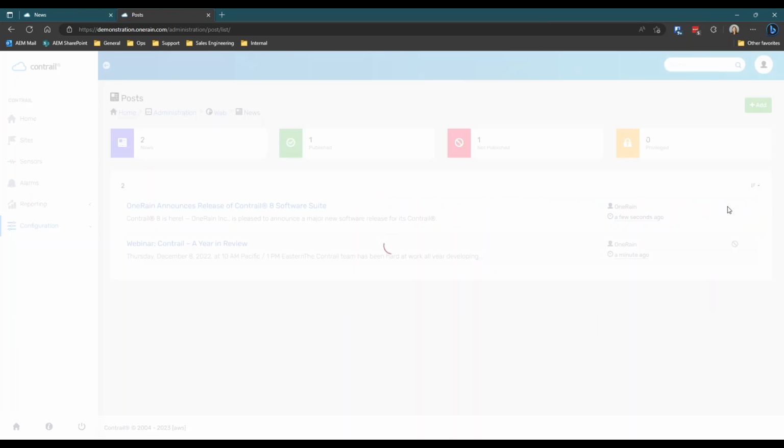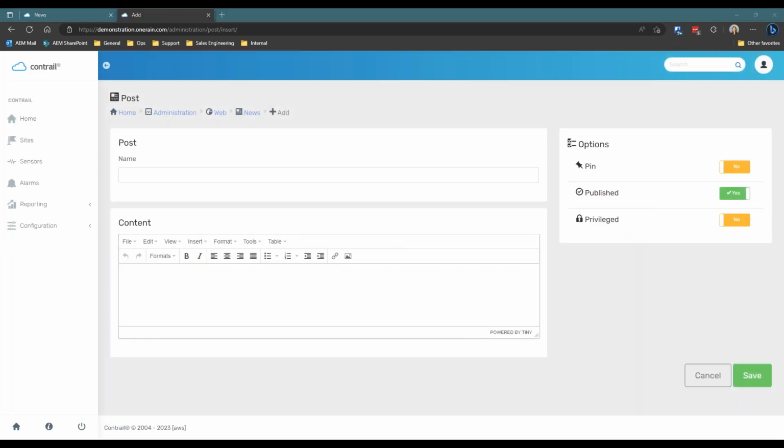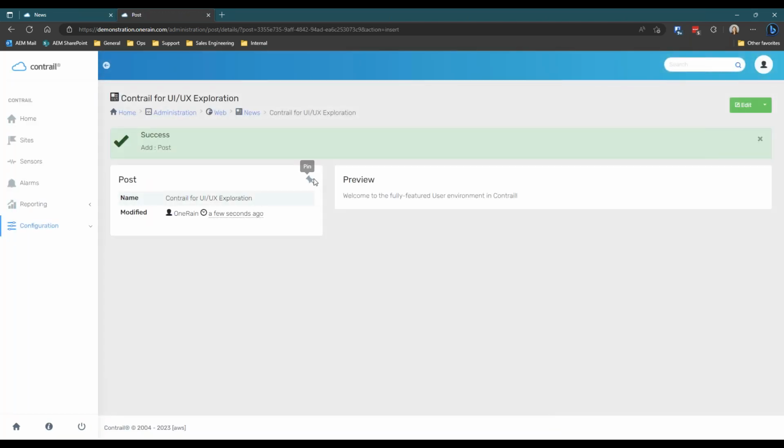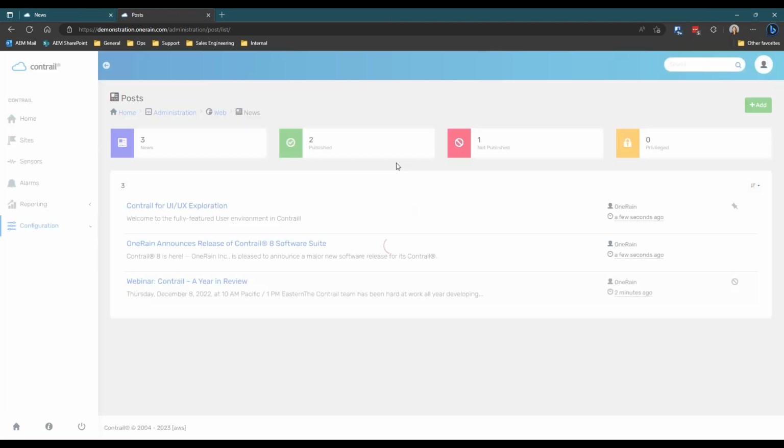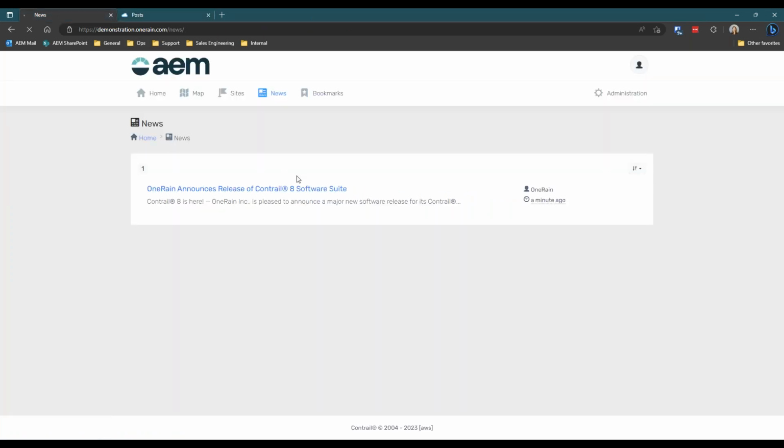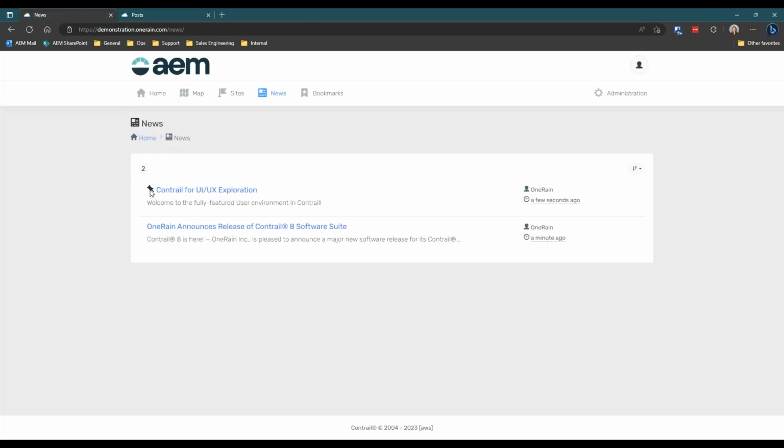Now, the final thing I want to highlight, what does a pinned news post look like? Well, that's going to be if we drop in this information, and this one doesn't have any encoding. It's simply just a very straightforward description of what this post is. Let's mark that as pinned instead. I click save, and I can see first off, it's a pinned post. Looking at that news article, we see those icons describing what's happening. And as I refresh my news page, we have that with a pin.